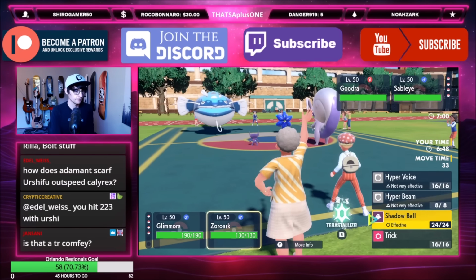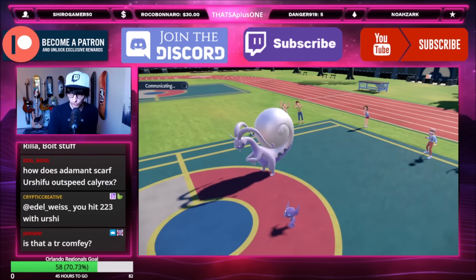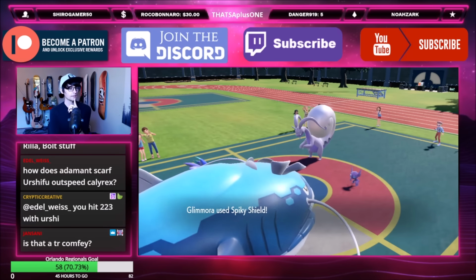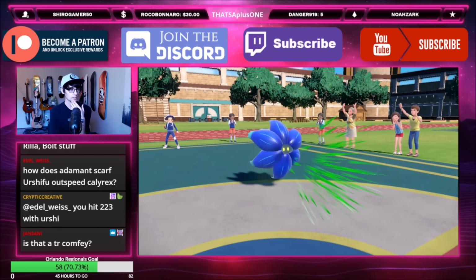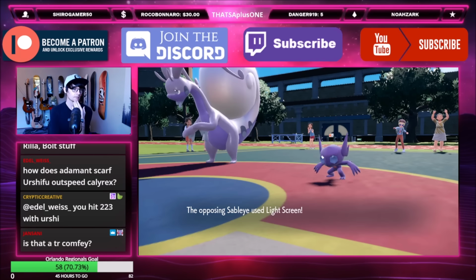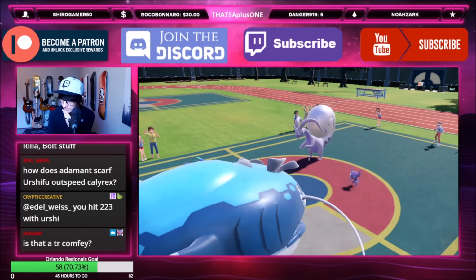Don't need to do anything yet. I want this guy gone. If we get Wisp on our Dozo, we would lose. So I think they might fake out a Wisp turn one into my Dozo, because they're like, yes, I can Wisp the Dozo. I win the game. Light screen. Okay. Oh, they're respecting Zoroark here.